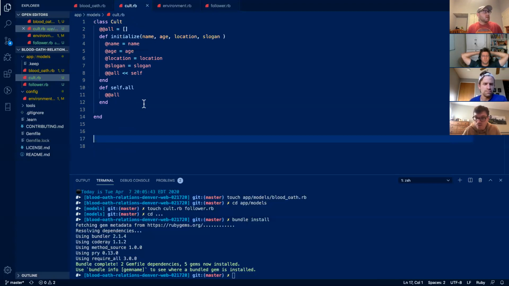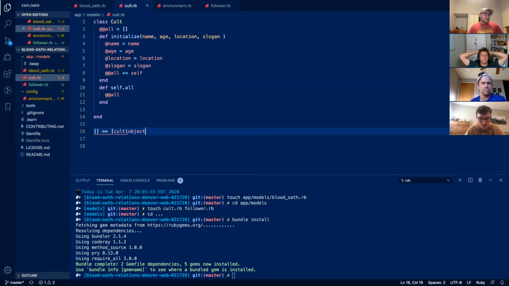But anyways, going back to this self.all, the way that I think about this is you have a variable here. You've specified that in your class. When you initialize an instance of that class, at the end of that initialization method, what you're doing is shoveling in that object. So let's say I create Colt1, then as soon as I create Colt1, at the end of that line of code, it's adding to this blank array.